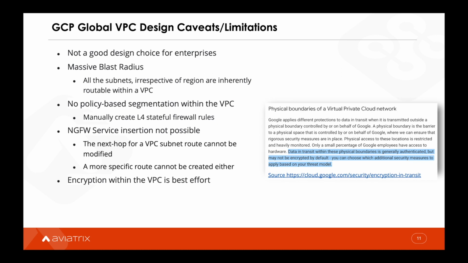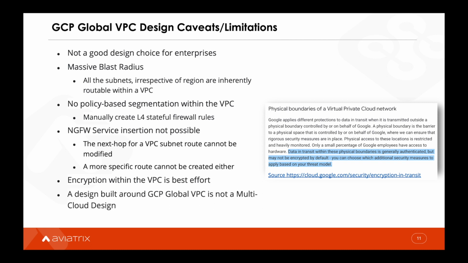Encryption is very important to remember here, and this is what you can also find in Google documentation, that the data that you have within the VPC is encrypted at a best-effort level. Okay, so just imagine you have one global VPC, you have prod, you have dev, you have non-prod, and all types of workload, and then the encryption is not happening between those. Again, the proper architecture is to create dev or non-production or prod VPCs, and then when they want to connect to each other, you have proper encryption between them so that your workload is protected and isolated.